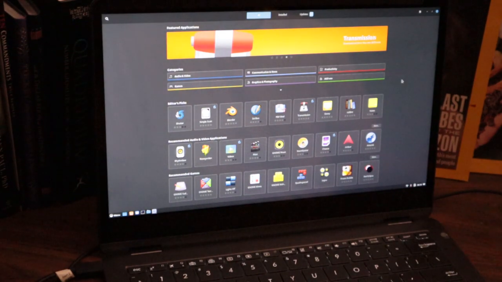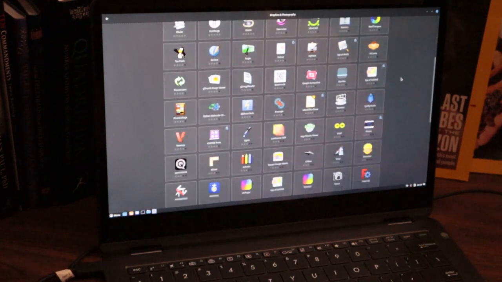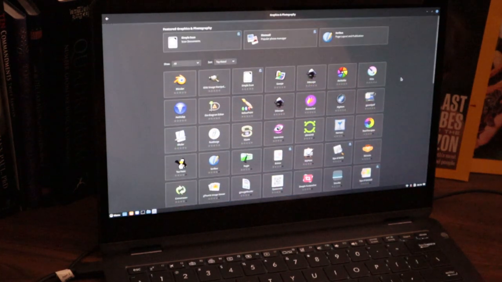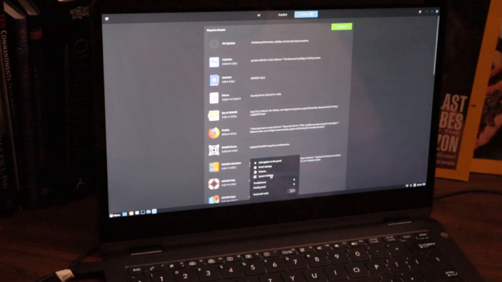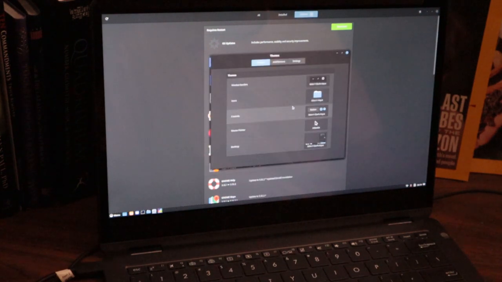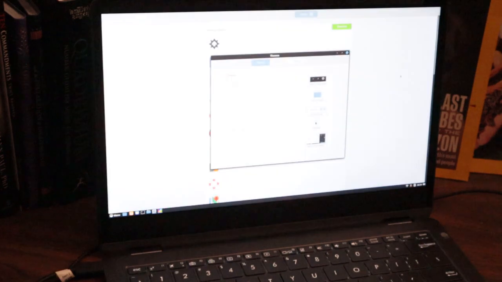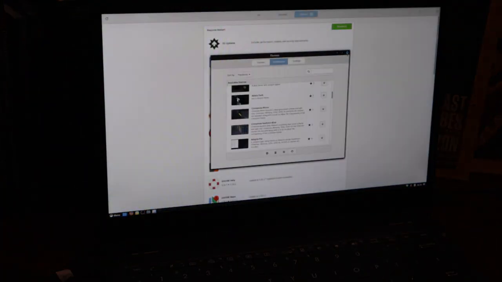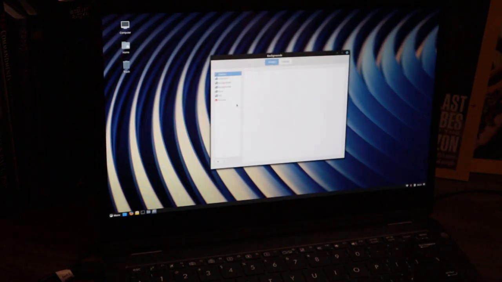So I open up Software Center because that shows you how the icons and the colors differ from the way it was in the GNOME desktop. So by default we have kind of a dark mode with a brown tint. So I right click on the taskbar at the bottom and choose themes. Here I can choose a different theme, and with this theme I'm able to change how everything looks. So here I've made a modification just with one click. And now the Software Center looks a little different.